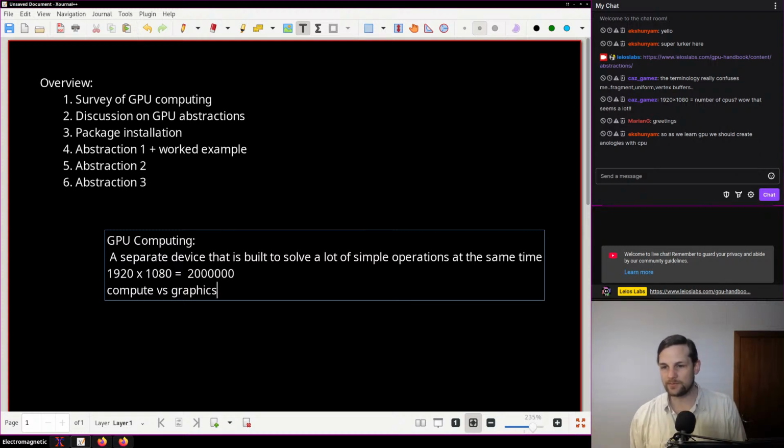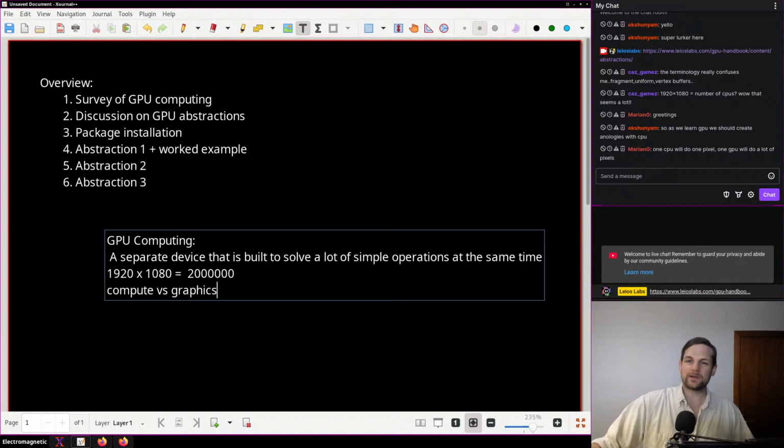So as we learn GPUs, we should create analogies with the CPU. I think it's actually kind of the other way around. I think one problem that people have when they teach GPU computing is they spend so much time relating it to CPU computing, right? The assumption is that you already have a good understanding of CPU computing, and you need that fundamentally before hopping into GPU computing. And my argument is, it's okay. Let's start with GPU computing. Sure, there's some basic things that you might need to know from your CPU land, but really, the abstractions are so fundamentally different, you don't really need to know that much in order to hop into GPU computing. You can start more or less from scratch.